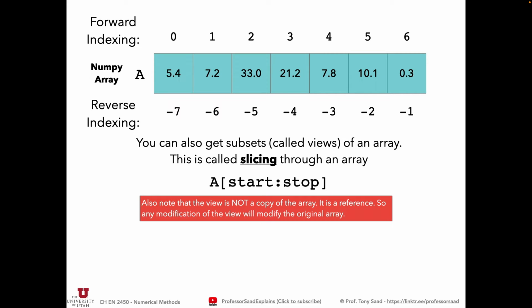Now here's a little note. This might not apply right now. A view is not a copy of the array, it's a reference. So let's say you create a view, you put it in a variable, which is going to be an array type variable, and then you go and modify that, it's going to modify the original array. Okay, you're not duplicating the original array, you're just getting a pointer to it, a reference to it. You modify the view, you modify the original array too. So that could get you in trouble, right?